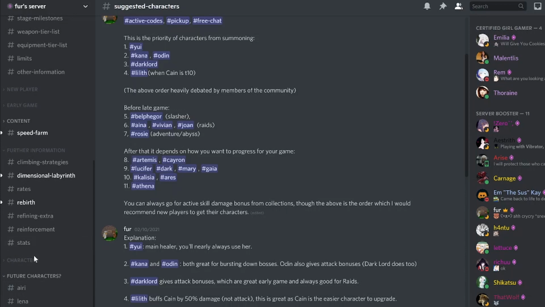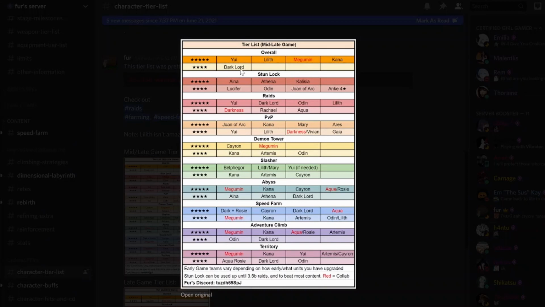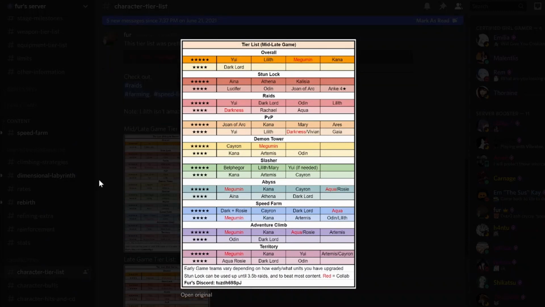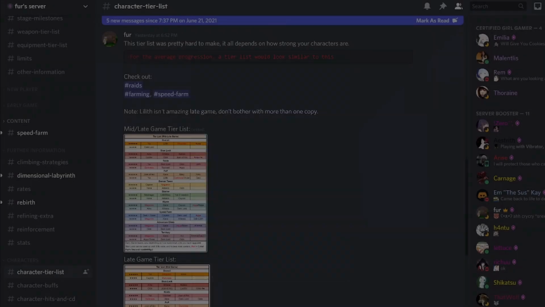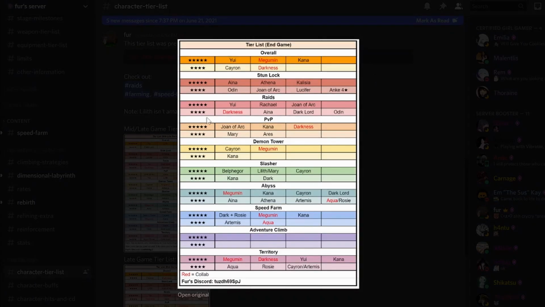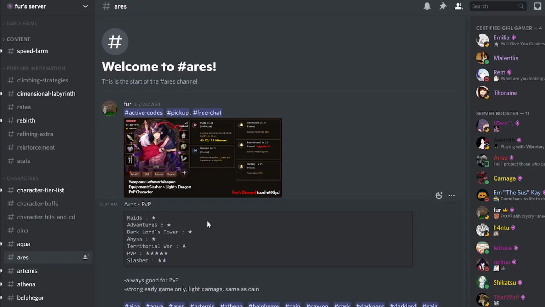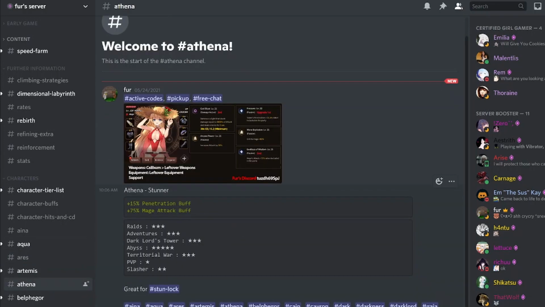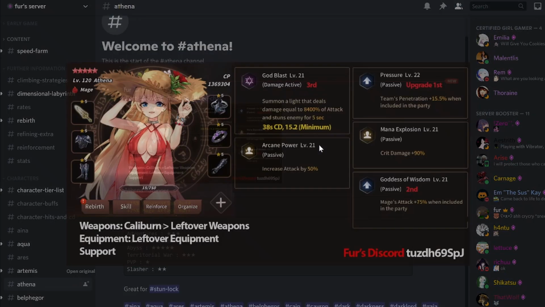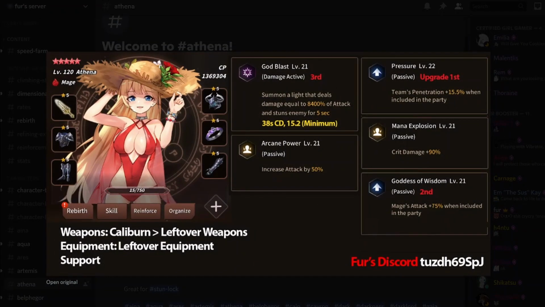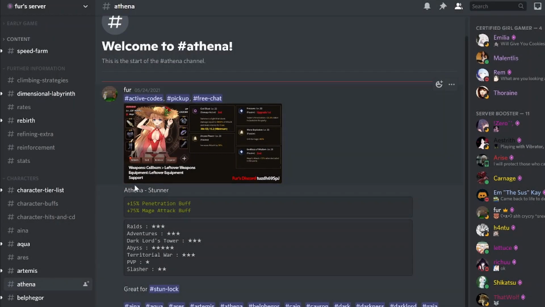In my Discord there's quite a lot of information in general about the game, so if you're looking for characters you could search up character tier list. So if you check out mid game, you can see, these are the characters which you will probably be using in mid to late game. There's another one here for more closer to end game, so after you've gotten all your basic characters. So that'll be it. And then there's also every character which you click on at least. I do put all the buffs here, their name, general description of everything you need to know, equipment, weapons, what their role is, what they generally do, and there's always the side tab if you're interested.